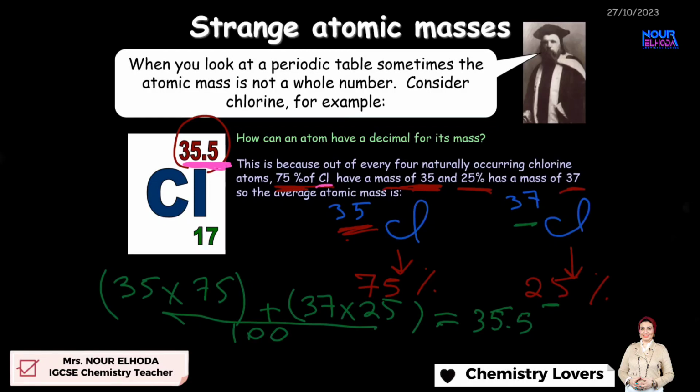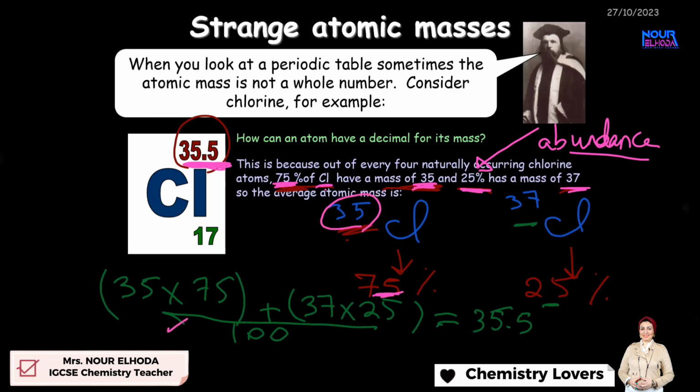He will tell you that the percentage of chlorine 35 is 75%, and that chlorine 37 is 25%. Sometimes they call this abundance. If you see this word, especially in Edexcel, they always call it abundance. Abundance means the percentage. So what should I do? I'm going to take the mass number times the percentage, plus the mass number times the percentage, over 100, which is the total, because this is 75% and this is 25%, so over 100. If there were 3 chlorines, for example, we would also take the mass number times the percent. You got my point? Okay, let me give you another one.